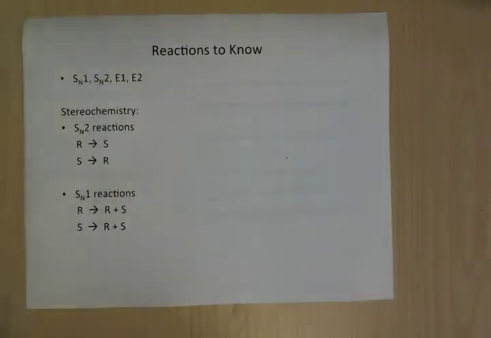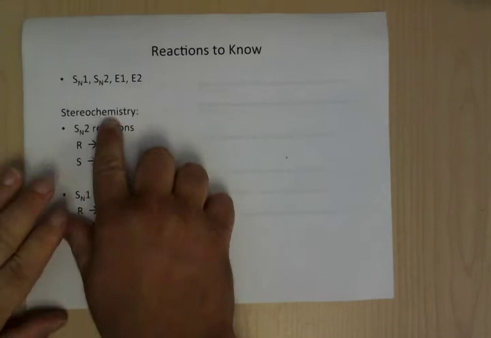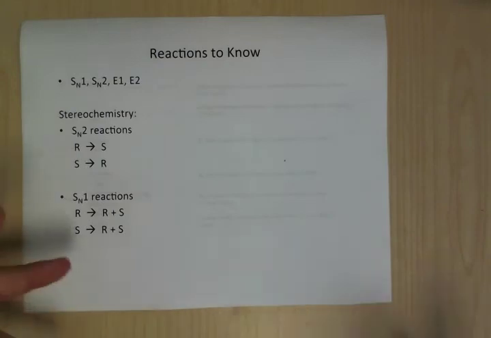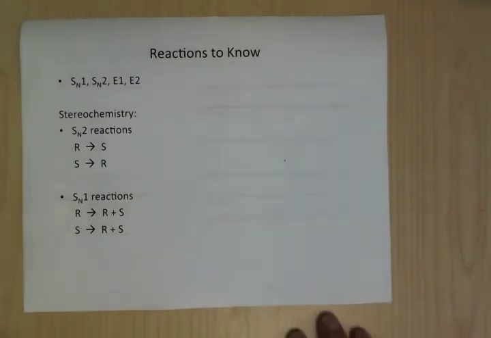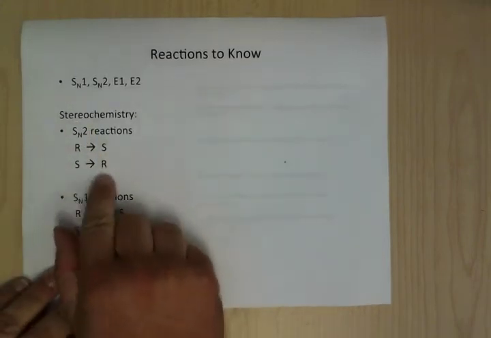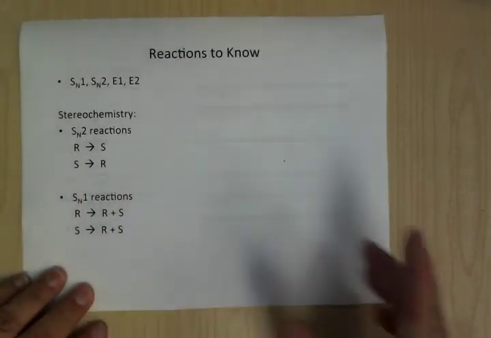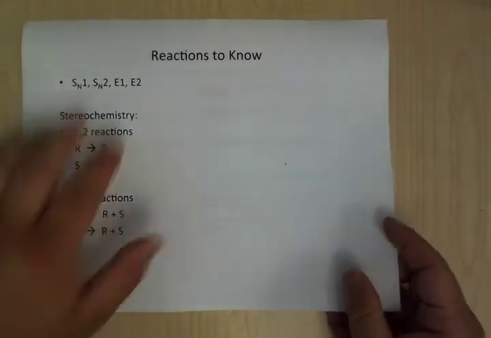Okie dokie. So, reactions to know. You understand the SN1, SN2, E1, and E2 reactions. Know what you're asking. If I give you a predicted product question, I need to see it. You need to know Zaitsev's rules, where for an elimination reaction you want as few hydrogens on that double bond as possible. You also need to know the stereochemistry of the SN1 and SN2 reactions. So with SN2 you get inversion. For the SN1, you get both the R and the S. You get both the wedge and the dash coming out. So you're going to need to know that. That's all going to be here. Okay, so reactions to know.